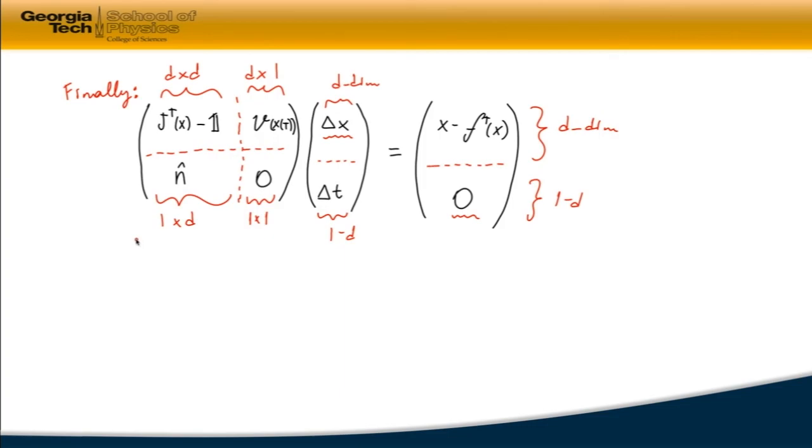Now we have a matrix that is d plus 1 by d plus 1, which we just named with capital N, acting on the vector where we have our corrections to our initial guesses, which I just named capital D. And on the right-hand side, I have another vector, again d plus 1 dimensional, which I just named capital E.